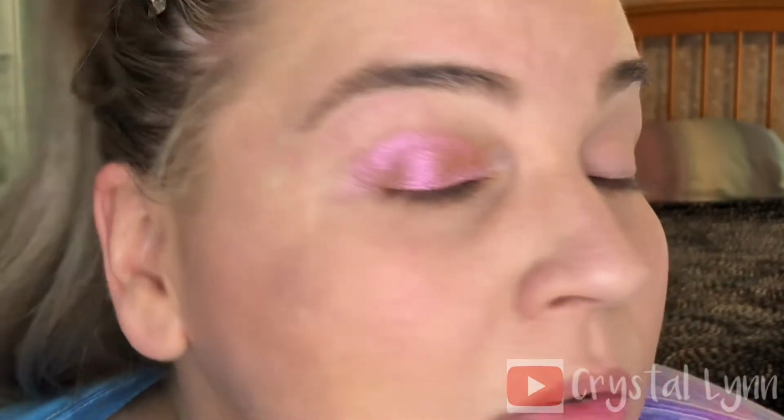Now this seems to be one of those glittery shades where there's not a whole lot of pigment in the background, but the glitters are there. I'm sure as soon as I put my finger in there, we'll be able to see it. So I'm not really getting any further than that with the brush. Let's do a swirl of the finger and tap it on there. Okay, so that is as opaque as I can get it. But you can definitely see how it switches from a gold to a more pinky as I turn my face. Okay, next one is the Amethyst shade.